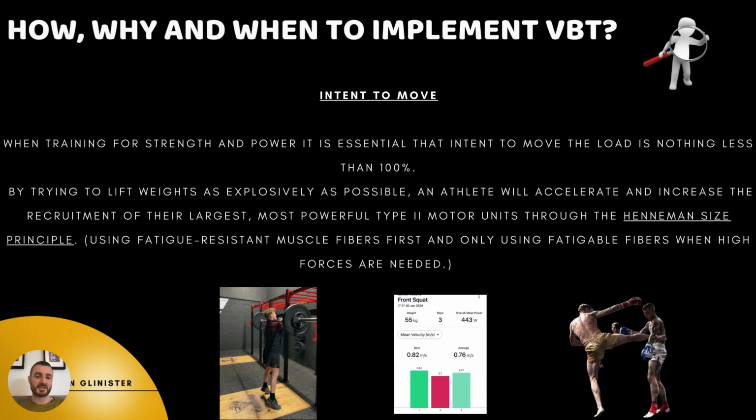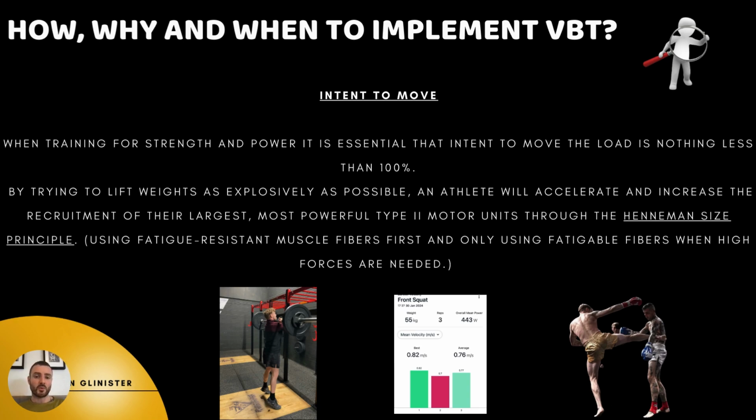If you think about this Henneman size principle, imagine jogging around the field. You are using the fatigue-resistant muscle fibers when you're producing that task. Then when a large tackle is needed, a jump is needed, or a quick sprint and change of direction is needed, the fatigable fibers are used then because that's a higher amount of force needed. However, those fatigable fibers are only needed for that quick amount of work when the ultimate amount of force needs to be produced. So why is that key?